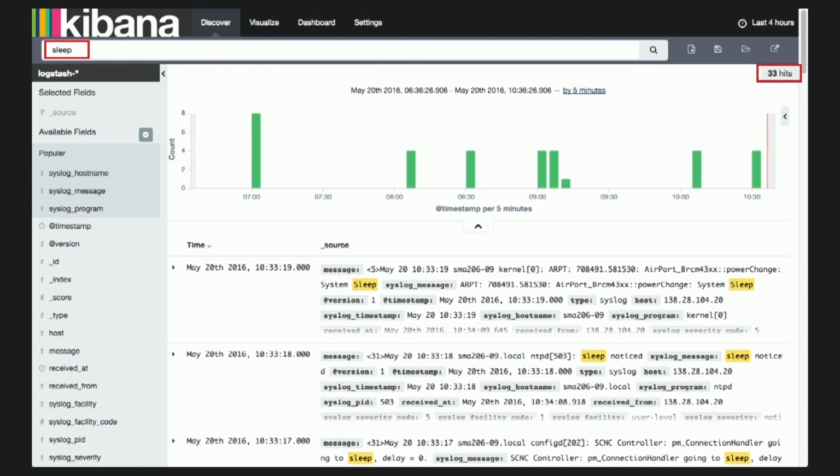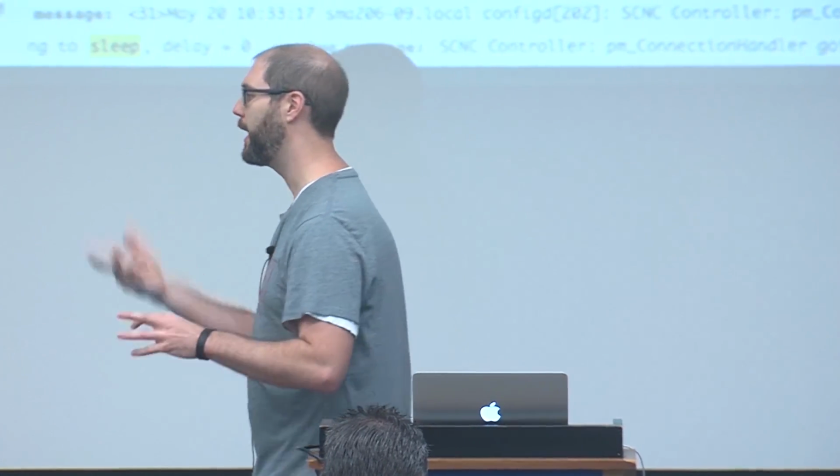You can search for whatever you want there. The search bar is, I want to say, Lucene, which is from Apache. So the syntax is a little different. It doesn't take regular expressions if that's what you're used to. It's pretty easy, and there's lots of documentation on there. You can do multiple searches, so you could search for A and B, or A but not B. You just have to do a quick update on your syntax.